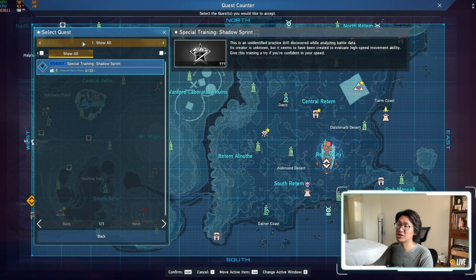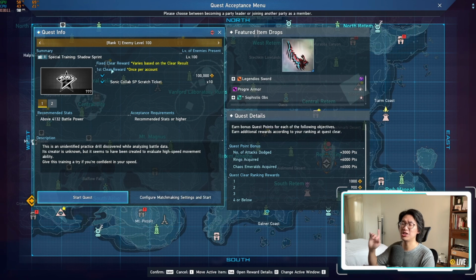Alright, with all of that out of the way, the next thing I want to talk about is of course the limited time quest over here. There is of course the special training Shadow Sprint. Now do keep in mind that the Shadow Sprint and the Sonic Sprint do alternate every day. So today is Shadow Sprint and then tomorrow will be the Sonic Sprint.